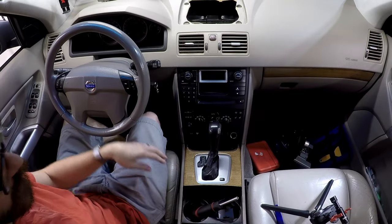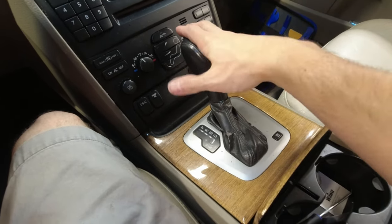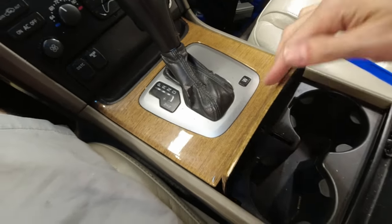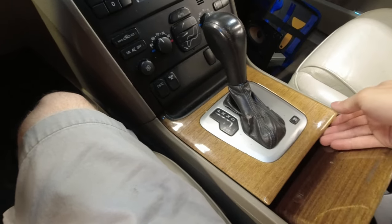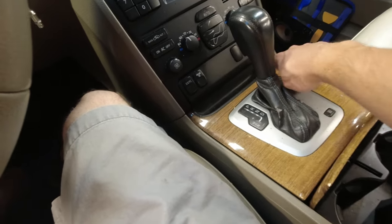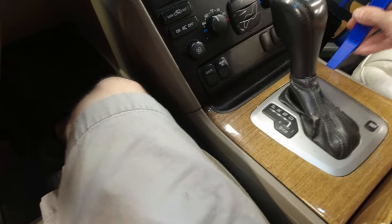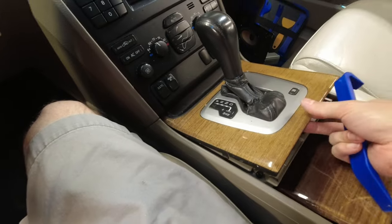Okay, now, next step is working down here. If you remember from the video where I did the shift claw, I removed this already. Now, a common issue on these cars is that the latch fails in the cup holder. So if you see a car with that, it's pretty common. One of the clips is damaged on this panel for me, but just be careful when you remove it. So use your trim tool, get in from the side, and you want to pop it up right from the back and lift.